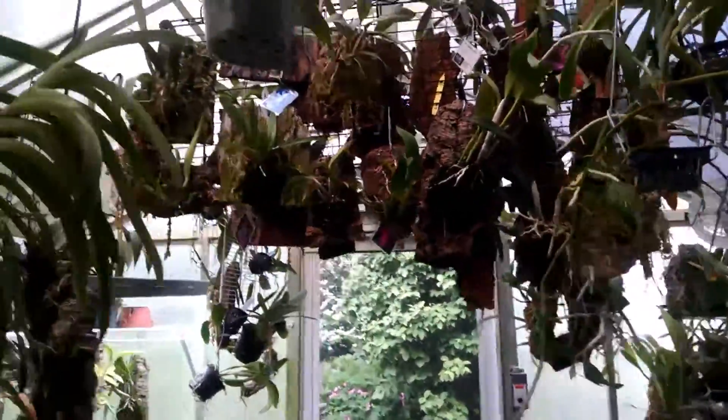Also over here is a wee baby little niche, and it is in bloom right now. If I can get it in the light where you can see it — yeah, cutie. That's a wee little bloom on it. I don't know where I got that from — maybe Equigenera. It may have come from them. Quite a nice little bloom if it is Equigenera; it's the one I've had since November.